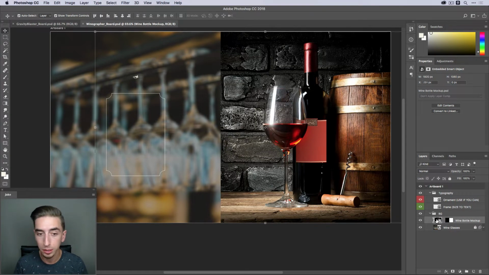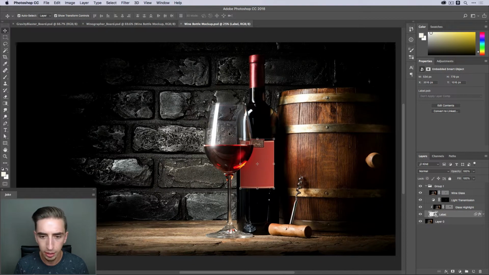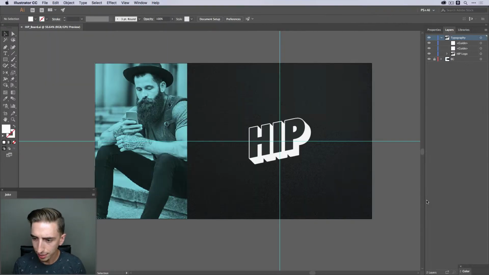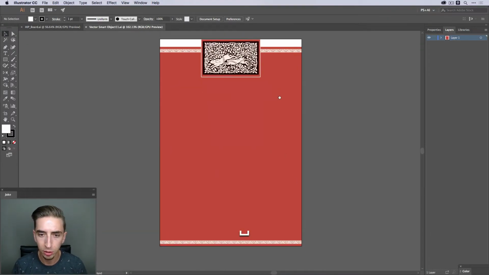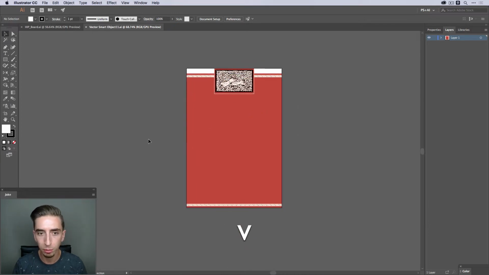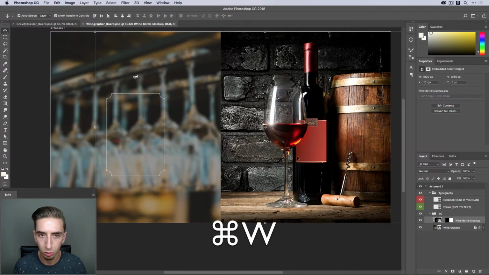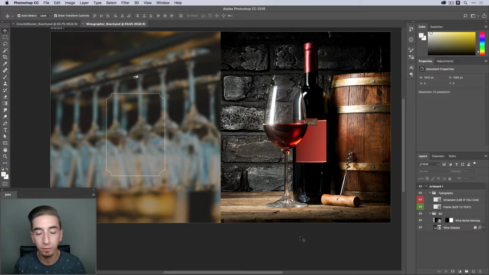So if I double click on that, it's going to take me into a different document. And this is all set up nicely. I have a label smart object. So there's the blank label, so I can put whatever I want on here and it will show up on the wine bottle. And it looks like even that is a smart object. So that brings me into Illustrator. So, okay, cool. I'll probably be laying out my text inside of Illustrator for this one, just through the smart object, and then updating it all through this mock-up, and it'll end up in Photoshop. So I've got my work cut out for me.